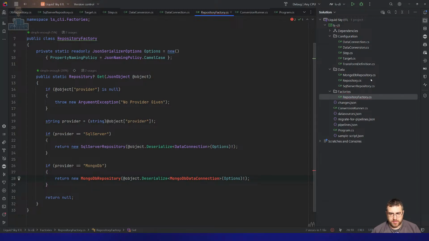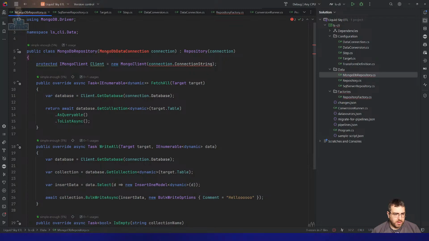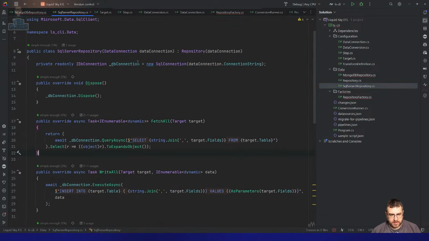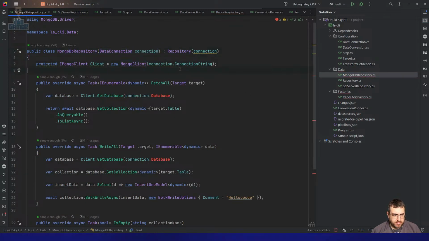For the MongoDB repository, we're going to have to, yeah, that's going to be a data connection. The problem is that what I want to do here is understand that extra configuration piece. I want to pull that in.